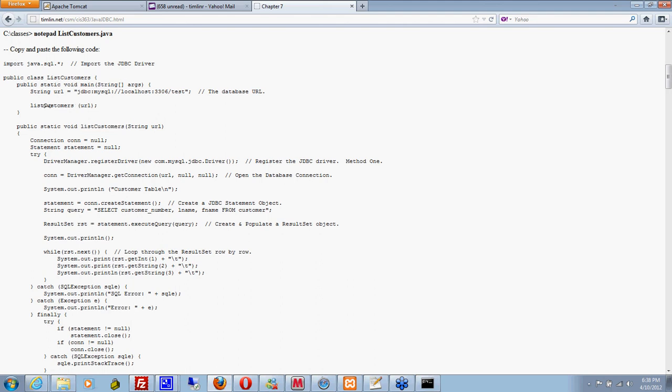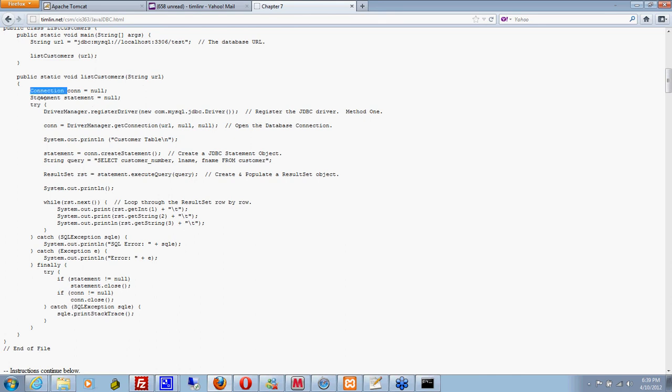And this is a method that is being called, listCustomers is being called from here. And it's passing in something called a URL, which is basically the Universal Resource Locator that explains to JDBC, which is generic, which database it's going to be using, where that database is located at the server, the port to talk to it through, or the door, sort of, and which database to use. So the URL has quite a bit of information that Java needs to connect to that database. It needs a few more things, and we'll look at it.